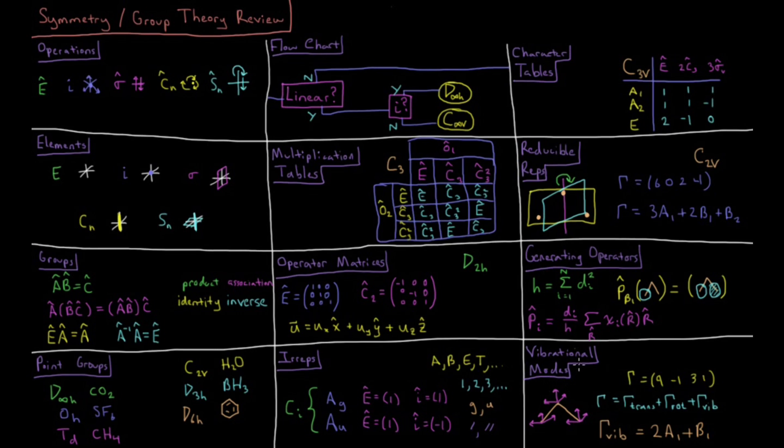And finally we do an example, including using the vibrational modes of water, represented as specific arrows in Cartesian space. We calculate the reducible representation of those by seeing how they behave under the symmetry operators of the C2V point group. We note that this reducible representation is a sum of the translational, rotational, and vibrational degrees of freedom of the molecule.